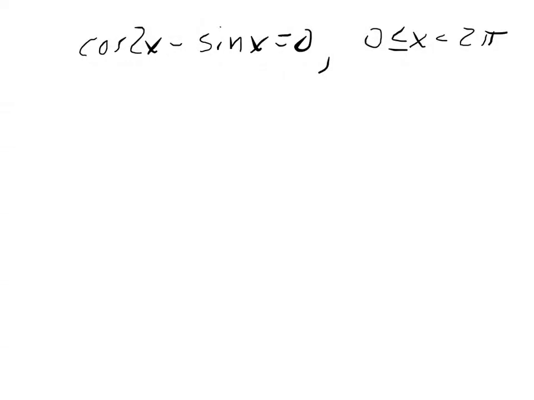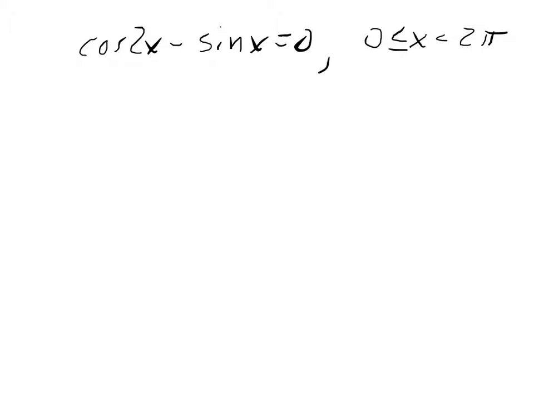So, section 10.4, basically we're solving trig equations, and you've done this before back in chapter 8. The only difference now is that you've got your additional half angle and double angle and addition and subtraction angle formulas that you're going to be able to work with when solving the equations.